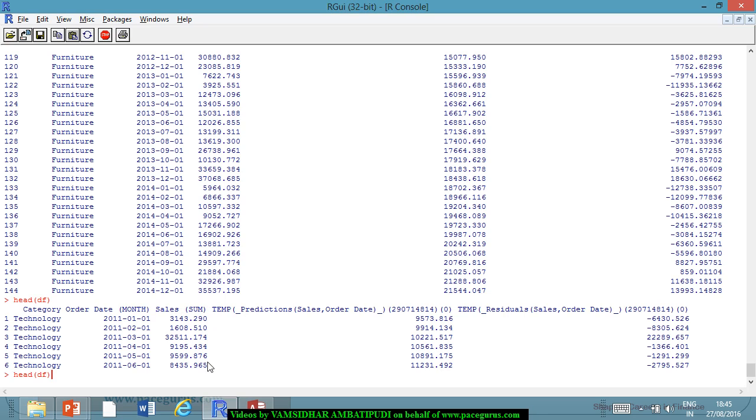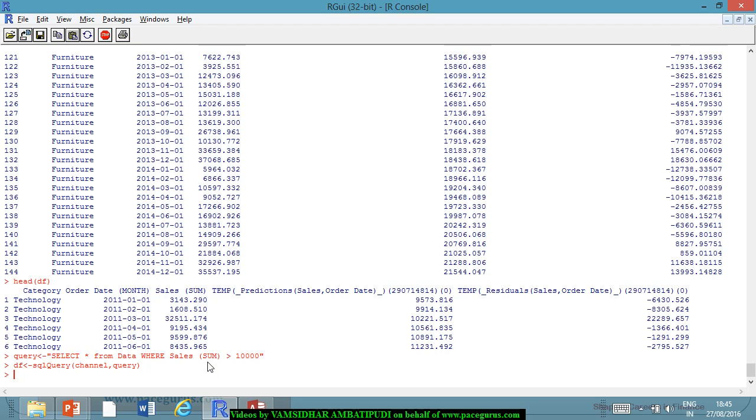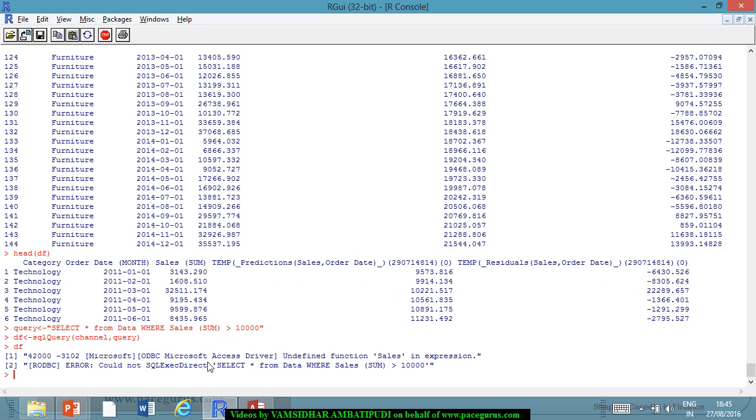The same thing. Now let me update the query: where sales sum greater than 10,000. So if I say this is the name of my query and then I put df, now you look at your df, it says undefined function sales.